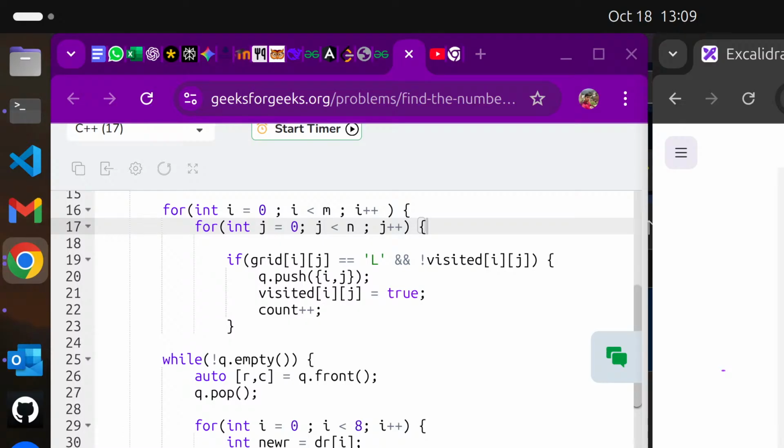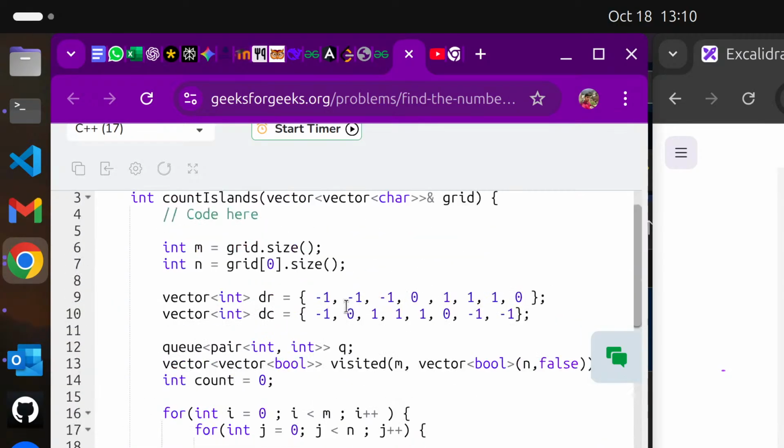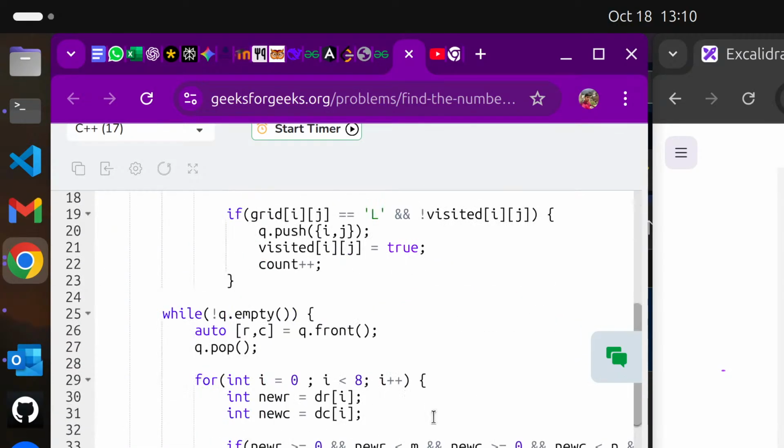Now all of them cannot reach. Now q is empty again. Then we go here. All right, there is no water. You go here, push it, count plus plus, push it, count plus plus. Well, I think this works. This should work, guys.